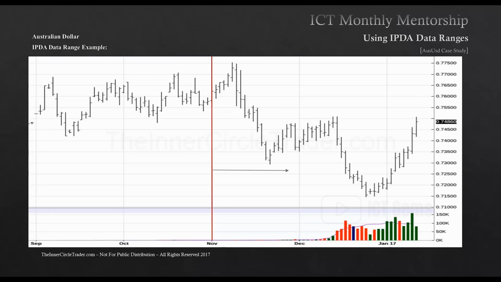By looking at the market structure shift that takes place in this November time period, we are in essence saying that this is a quarterly shift. Therefore, because it's a daily chart, this is going to give us insight about what the market should do on a 3-month timeline, as much as 6 months. But I like to remind you that I'm only really looking for about a 3-month time horizon. I don't like to look beyond that.